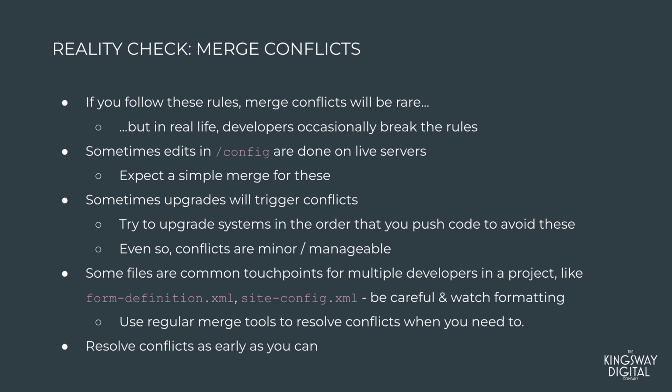There are a few files that are common touch points on Crafter deployments, like content model files and site config files. Again, just watch: standard Git semantics for common touch points will apply in those files, and you use your regular merge tools to address those kinds of things. So there's no secret here. You're just using the same processes that you've learned and worked with throughout your time working with Git and with code to manage all of these kinds of changes.